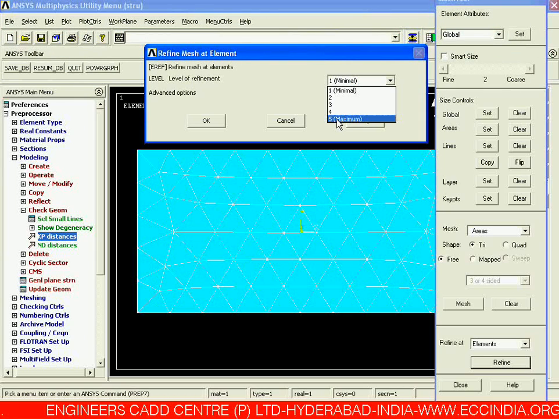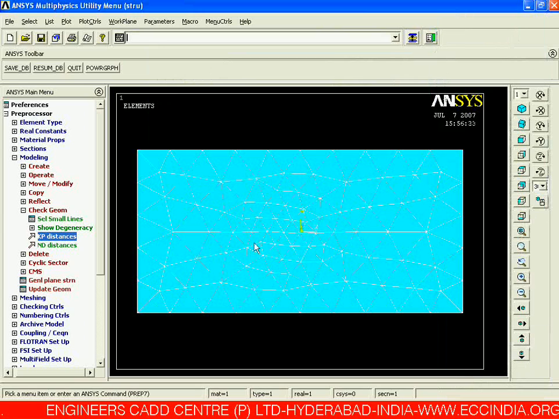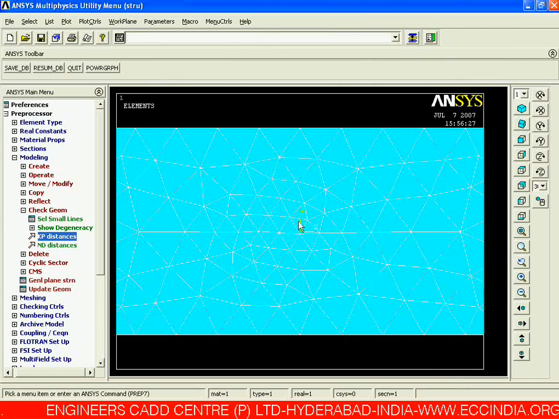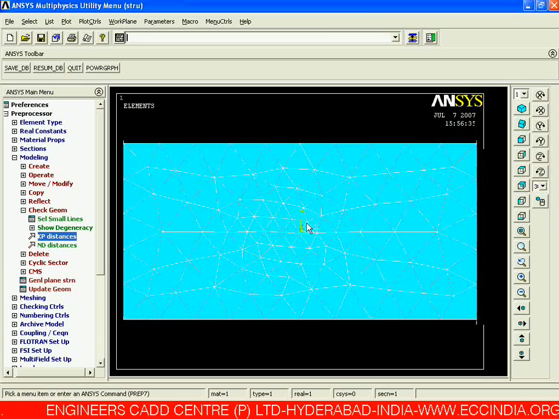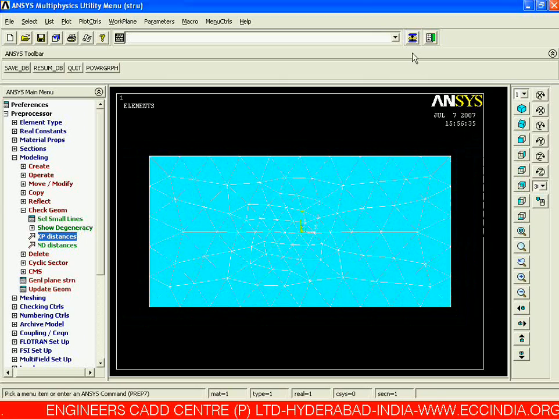kind of nodal connectivity. Just say over here I am setting for the first thing as a refinement at a minimal level, and just select and say OK. Once we are selecting, we are cross-checking over here. Our element density increased over here. Previously there was only 5, now we are having more than 5 over here. So in this way we can go for the finer density of element.